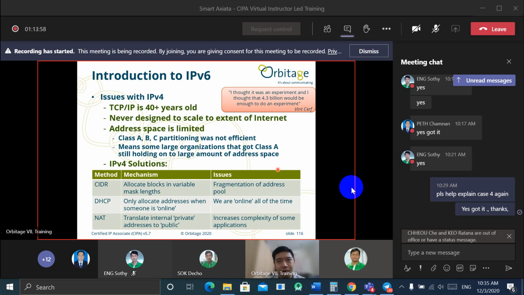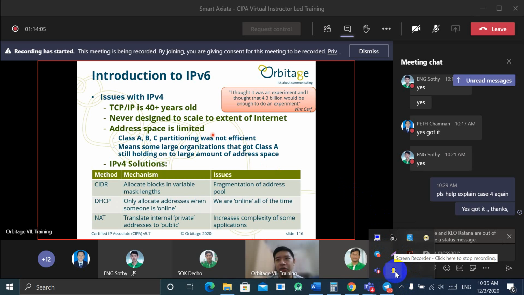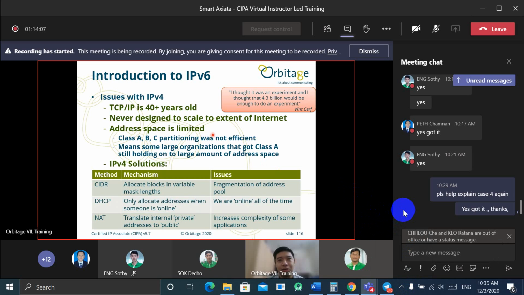Before they came out with the subnet, they had already assigned a lot of the IP addresses to many different big companies like IBM, Google, Yahoo. All of them have a very big range of IP addresses that belongs to them. So it means a lot of addresses have gone to waste. It's not used by anyone because it belongs to the company.